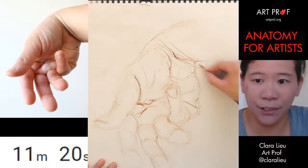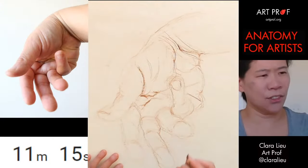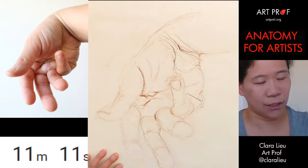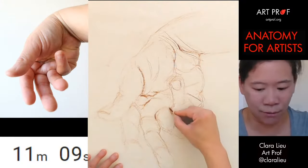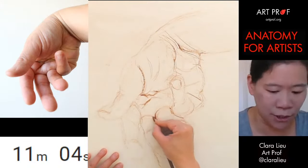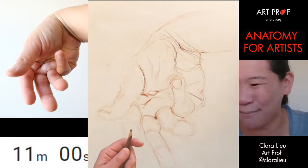To get the wrist a little bit better. Okay, let me just step back, because I don't want to lose everything when I put down the Rug of Tone. So what I'm doing right now is jumping around, and anywhere I see a really dark, prominent line... ooh, crap, there it goes. I knew that was going to happen at some point.